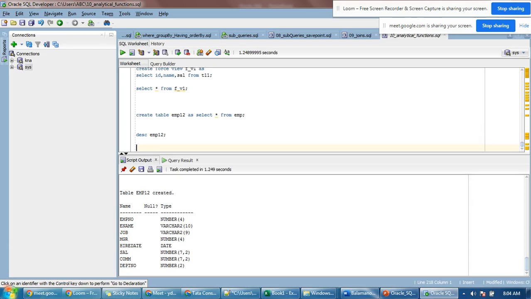Once you trigger the commit command, then data will be saved in your permanent storage. Till that time your changes will be only in buffer memory. You can cancel those DML operations, or if you want to save them you need to trigger the commit. To cancel those DML operations, you simply use rollback. If you want to save everything in the permanent storage, you have to trigger the commit command.